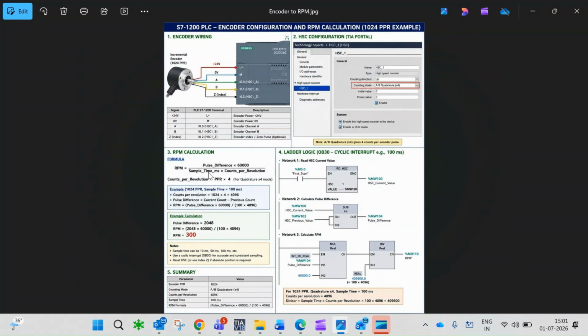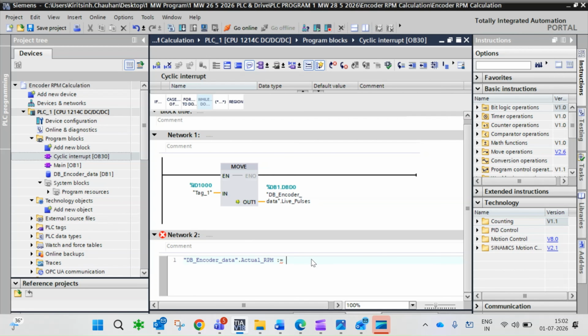I add one bracket, so it will be easier to use the brackets. I already showed you the formula: sample time in millisecond and count per revolution.